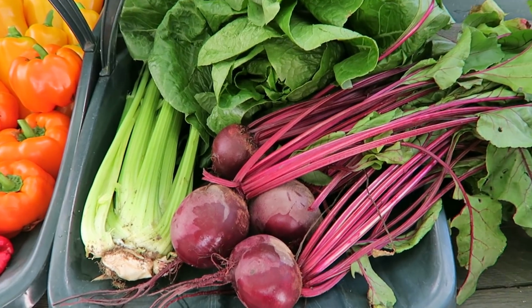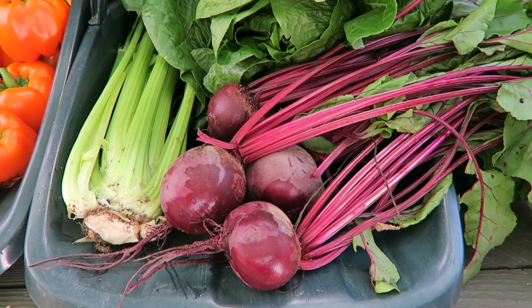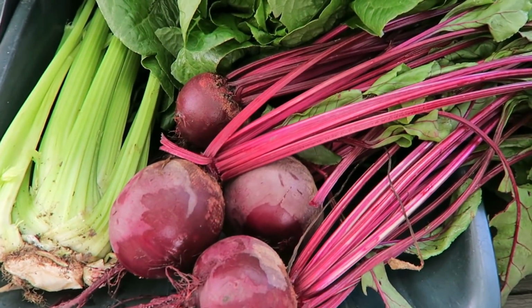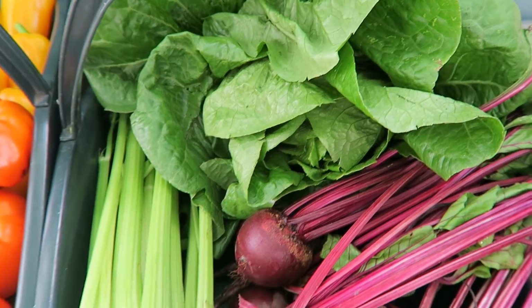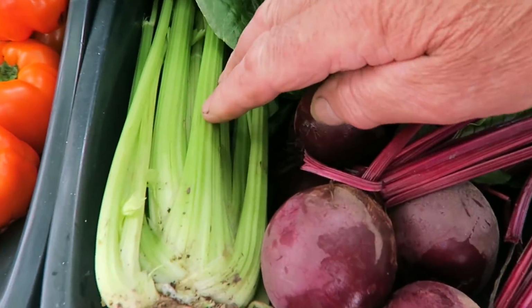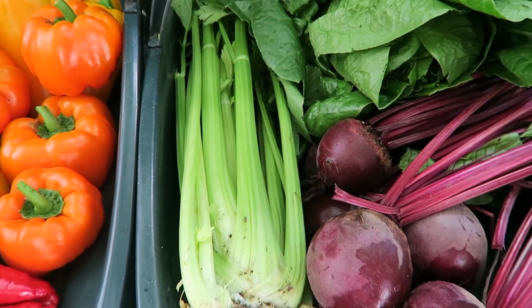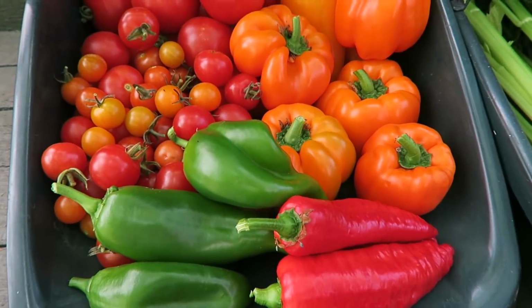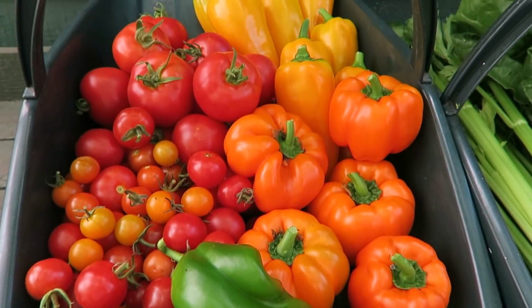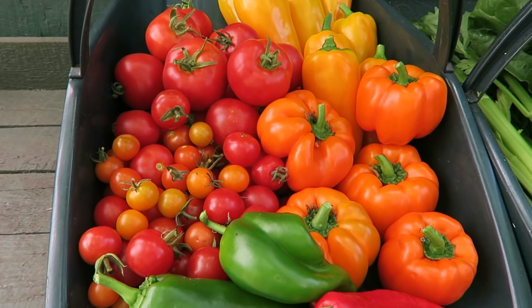Now, this is what we've picked today with you. We've got some lovely beetroot here. Just nice, that is. Now the lettuce, quite a big lettuce there, and that'll last us for quite a few days, as long as it stays crisp. The first of the celery, it's a nice one, as you know. It's a good stem on it, so they'll be tasty. The beautiful peppers, I'm very pleased with those, don't they look nice? And of course the tomatoes that we grew up near the greenhouse outdoors. Now that's the salad crops harvested for the weekend.